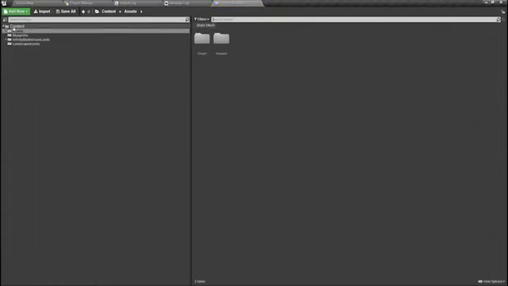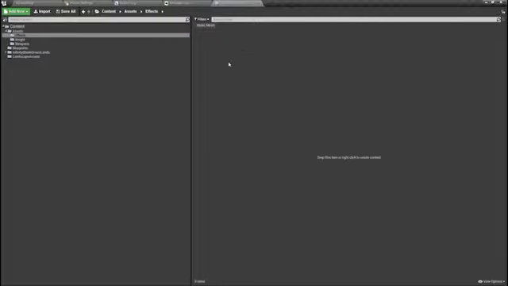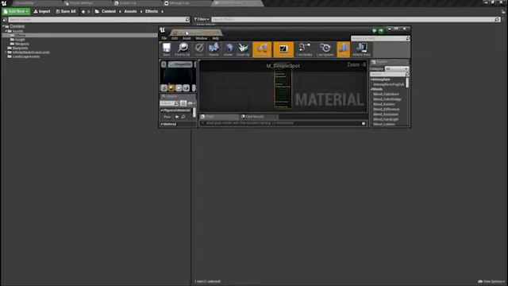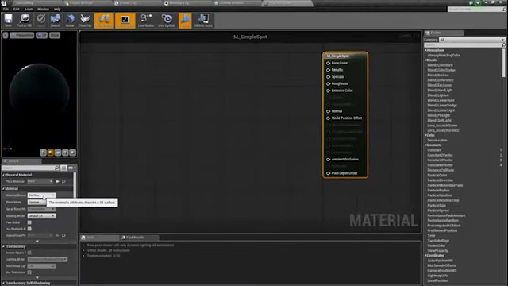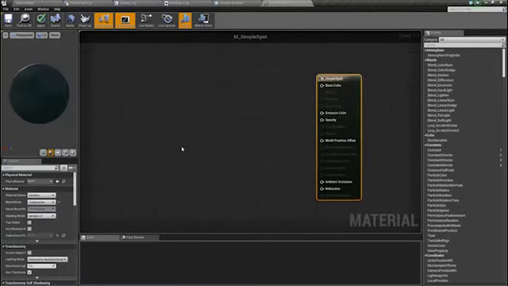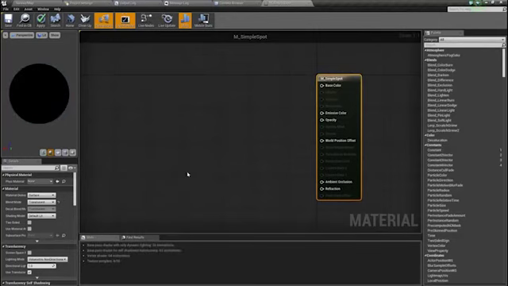I'm going to go to Content, Assets, and I'm going to create a new folder that's just going to be called Effects. And in the same way as with the pinball project, I'm going to create a material that's going to be called M_SimpleSpot. Now, simple spot is going to be a very simple material that we're going to use for the particles, so we can have them looking nice without using any actual texture lookups in the process. It's just going to be programmatically determined.